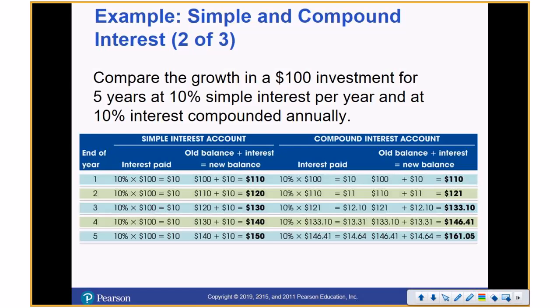All right, so at the end, here's the interest paid, $10 or 10% of $100, and that's the due balance, and then you take that down here, 110 plus 10, 120 plus 20, and so on. Look at the compound interest. What do you make? You make about what? $11 more. Compound interest is better. That's why banks use it.